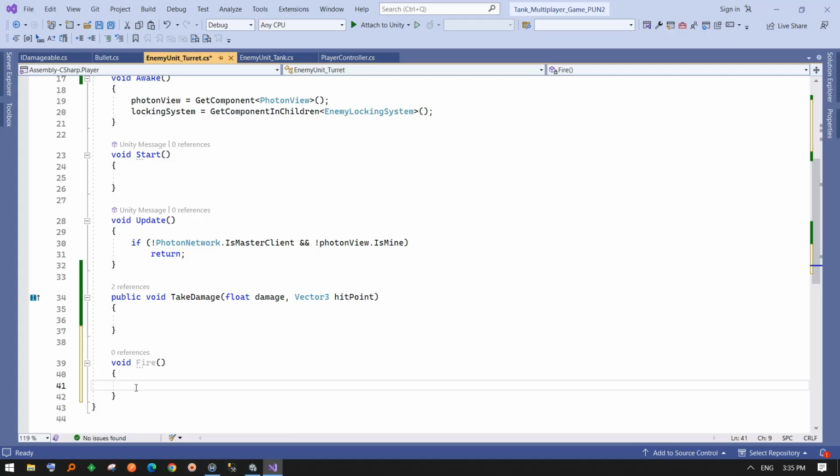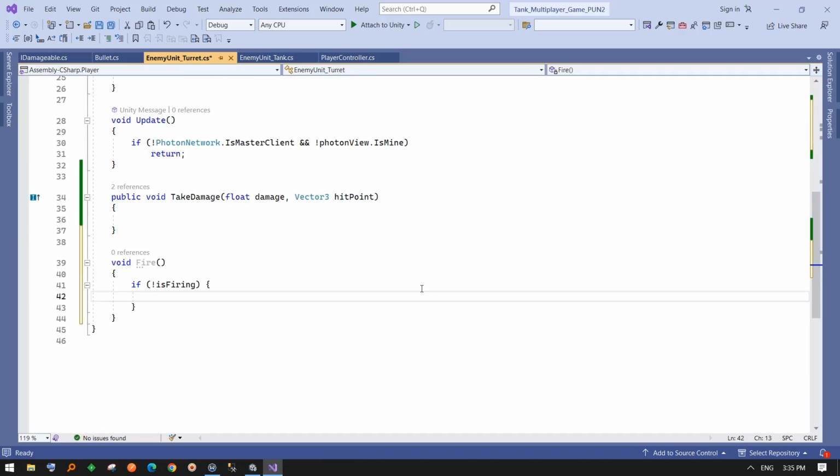Now returning to the fire method. We first check whether the firing flag is false. If this condition is met, we use the instantiate method to spawn the bullet at the spawn point.